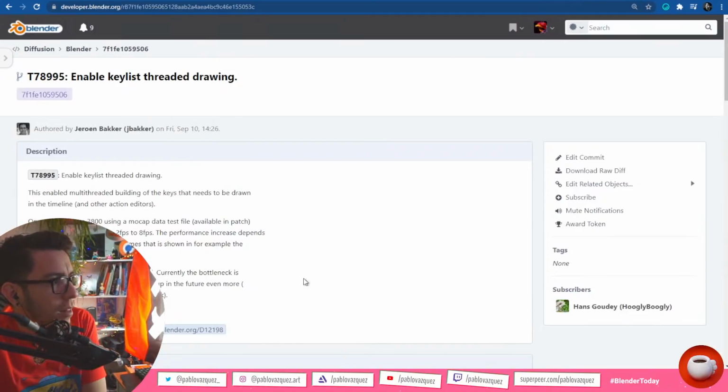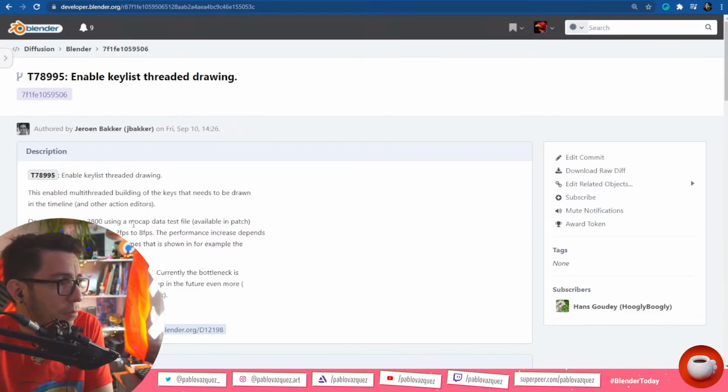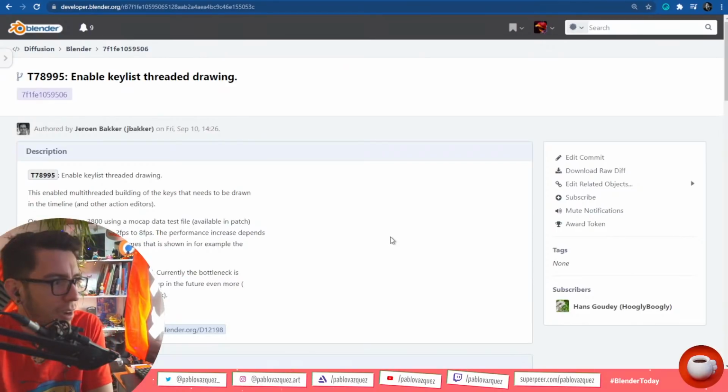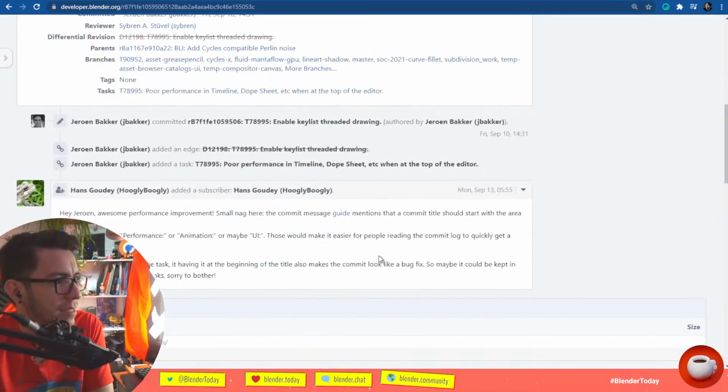How much faster? Well, on this test, done on an AMD Ryzen 3800 with a motion capture data test file, it went from 2 frames per second to 8 frames per second. So that's 4 times faster. So just awesome. Just amazing.